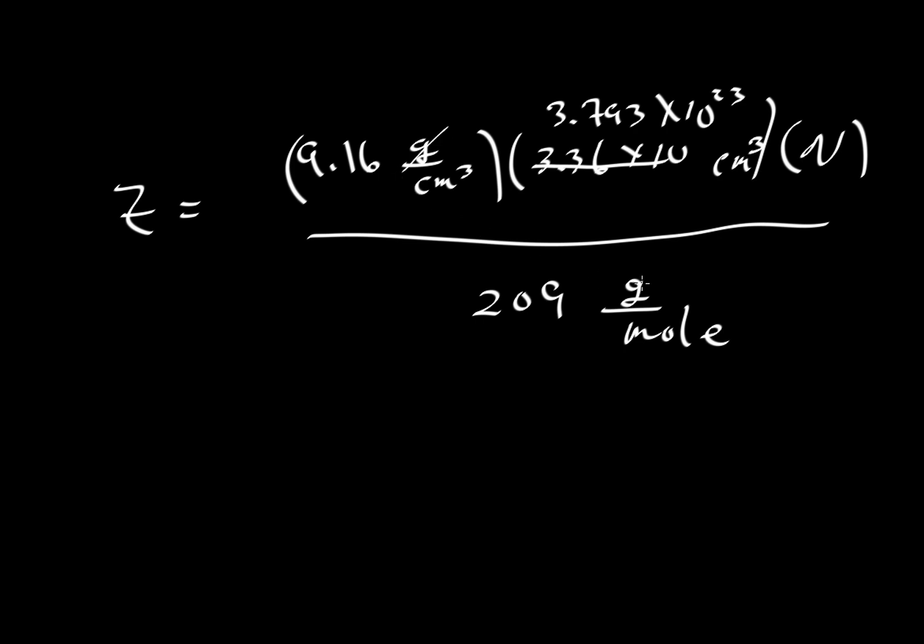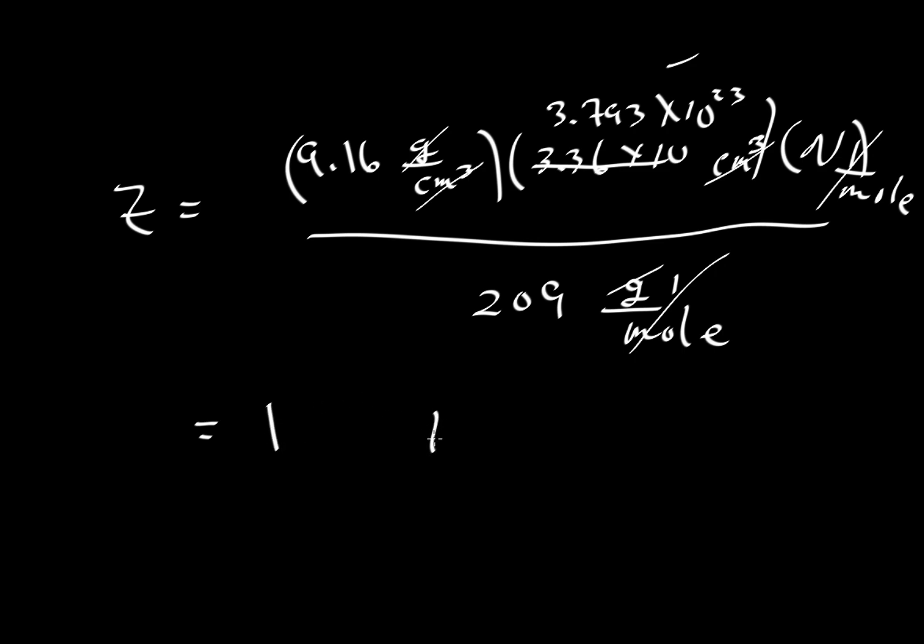We've got grams up here, it'll cancel with grams. And we usually don't write units with it, but if we write it as 1 over mole, we've got 1 over mole left over here, 1 over mole, 1 over mole. Those cancel each other. Cubic centimeters cancels with cubic centimeters. And yes, we've got the right value for volume there. Don't put the linear value for edge length. We want the volume. And when we do that calculation, we get the number 1.